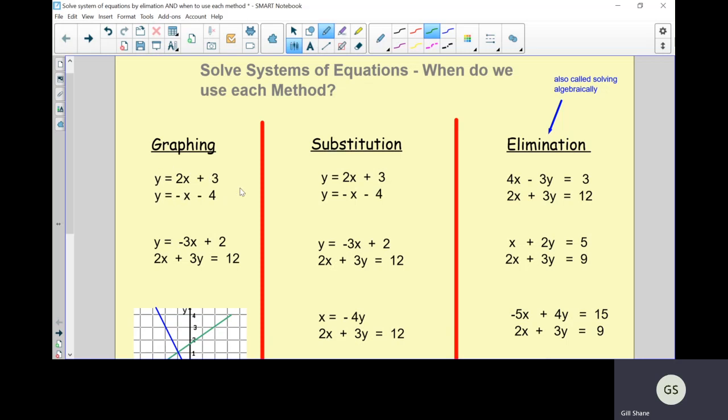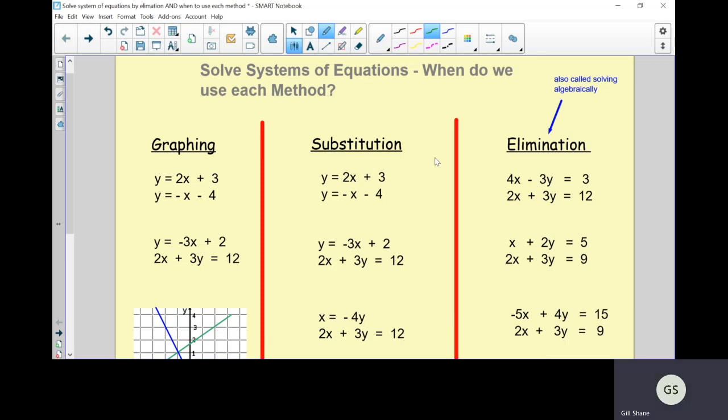So each of these is an example. So here is one system of equations. This is one system of equations. This graph down here is one system of equations, different from all of the other ones that you're looking at. I've just already graphed the lines instead of giving you an actual equation that you would then need to graph. Again, this is a system of equations. This is one. So what are our clues to know how to solve it?